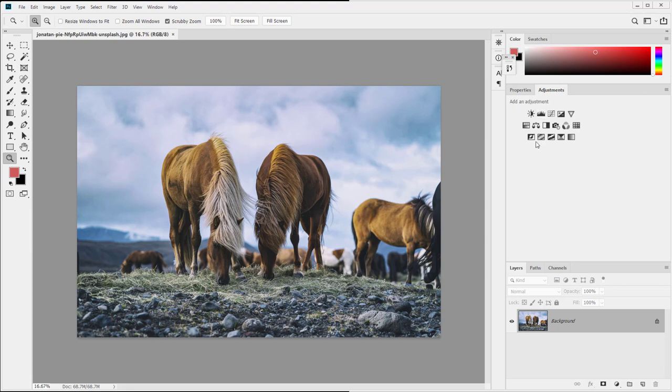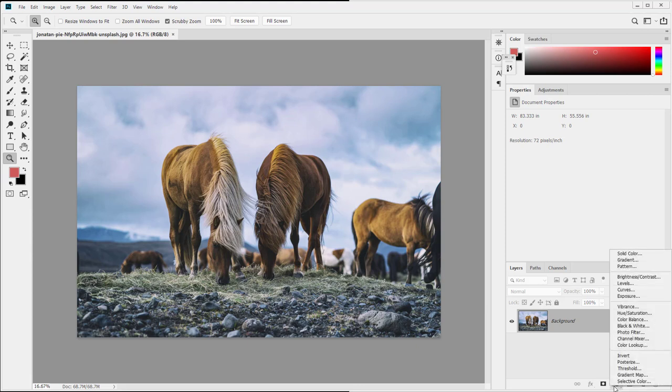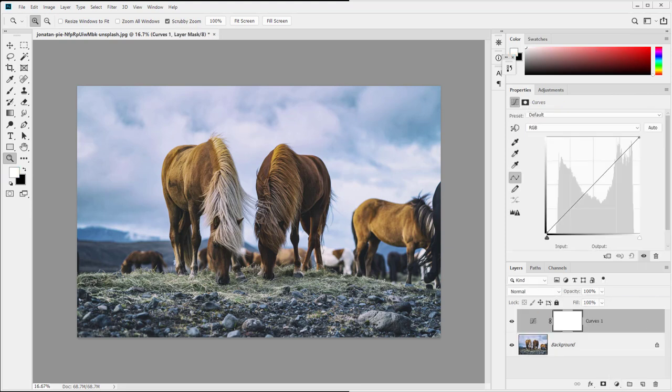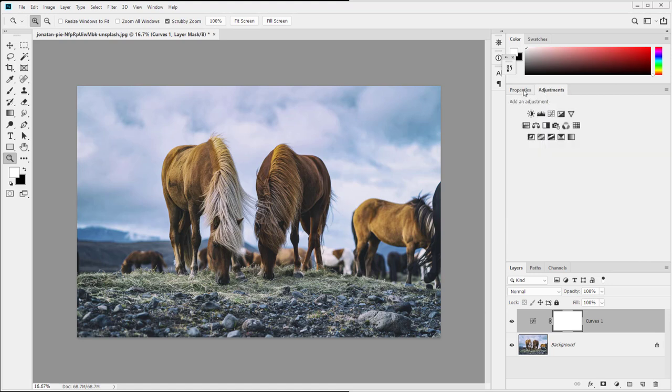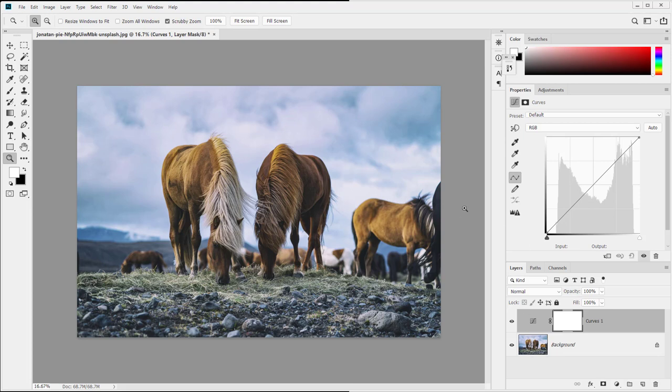But I hate the Adjustments palette. What's the point of that? Because you really want to have Properties up so you can see what the adjustment layer is doing. You can just get the adjustment layer by going down to the black-white icon, which is Create New Fill or Adjustment Layer. Click on that and then go to Curves. Boom. Now you've got the curves layer. I don't know why they have that Adjustments tab. It's been there for a while. I guess maybe so you don't have to have the Layers palette open, but then you wouldn't know where your adjustment is. It's a mind boggler. If you know why, then great.